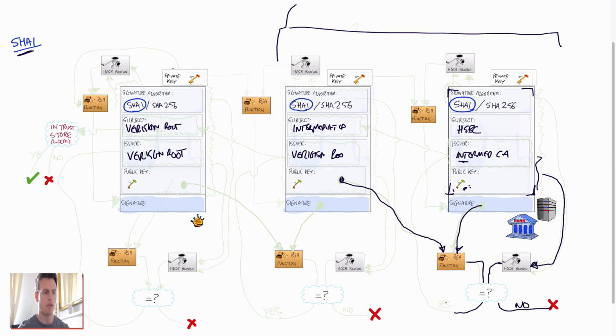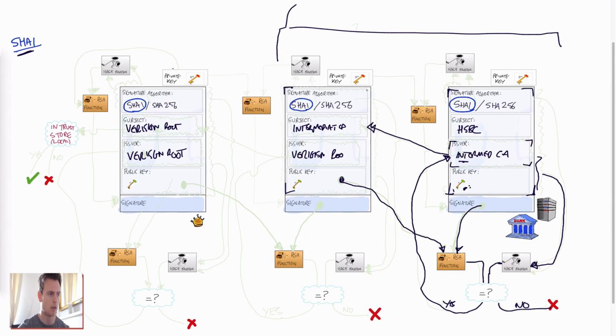Now, assuming that it does check out, so down the yes branch here, oh, I wish I could draw in a straight line, then we turn our attention to the issuer. We have to step one up the chain and validate the next intermediate certificate. So we've already established this certificate is signed by intermediate certificate authority. So we have that in our response. We already have it to hand. The client has it ready to process. So we actually go and have a look at this intermediate certificate, right? So what do we do? Exactly the same thing.